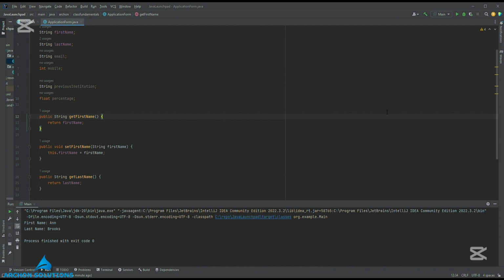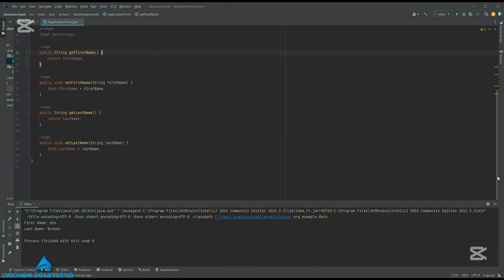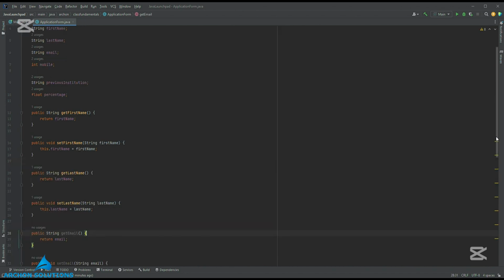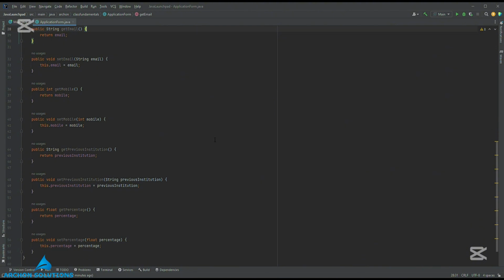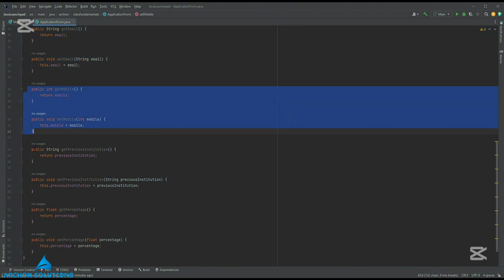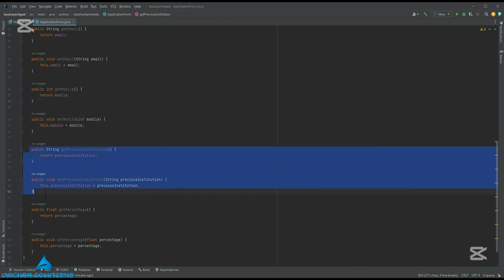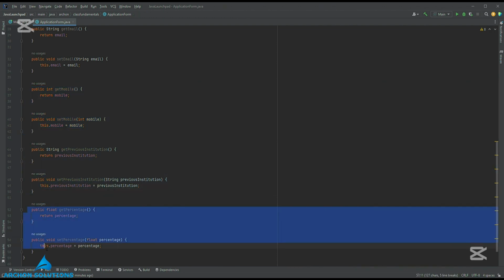Let's come back to our application form class and try to generate the getters and setters for other variables. So now if you see, I have a getter and setter for email, getter and setter for mobile, getter and setter for previous institution, and getter and setter for last percentage.